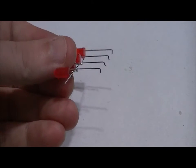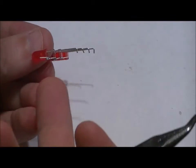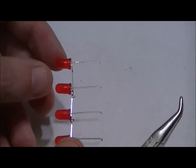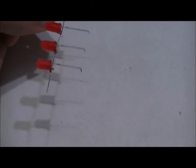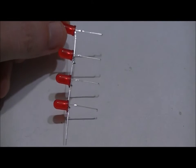So now from a different angle, you can see the common negative is on the bottom, and each of the positives has a 90 degree bend, give or take a little bit. Then double inspect it, make sure that all four LEDs are tested with your multimeter, and go on to the next one. Do all four, and then we'll solder it together.